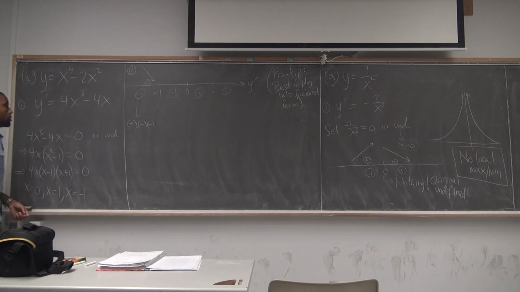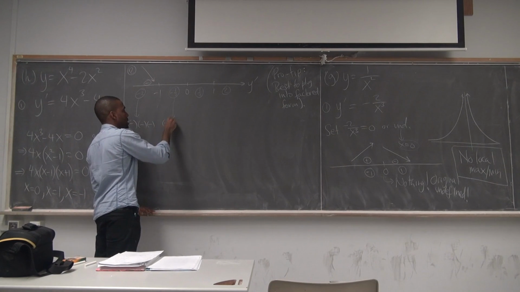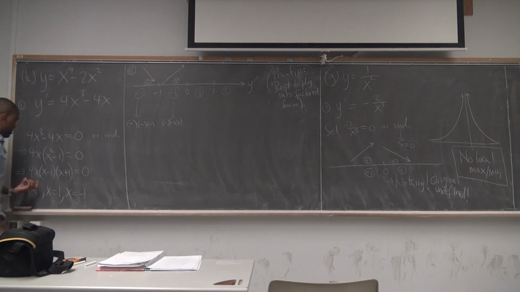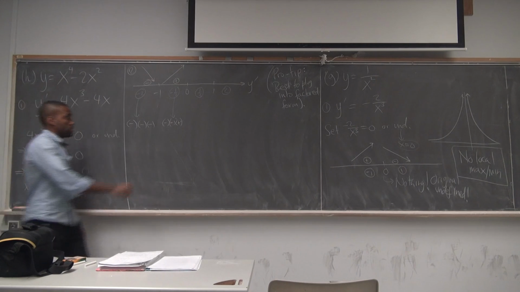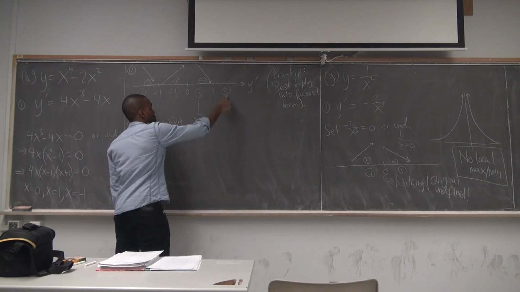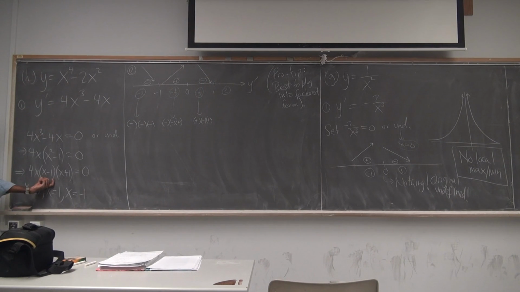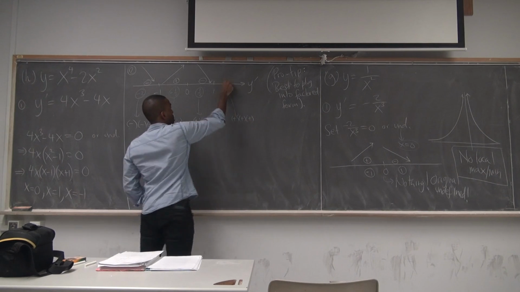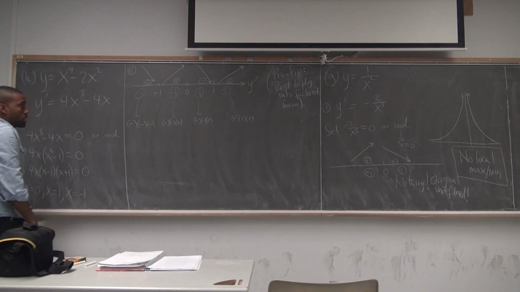Do the same thing for minus a half, right? What is the sign of 4x if x is negative a half? Negative. Negative. Positive. I have minus a half plus 1. A half is smaller than 1. So I have negative, negative, positive. So overall, it's positive, means increasing. Plug in a half. Positive. A half minus 1, negative. Half plus 1, positive. So here I have positive, negative, positive. So overall it's negative, and that means decreasing. Plug in the 2. Positive, positive, positive. So this was a positive times a positive times a positive, which makes it overall a positive, which means increasing. So now I'm going to go through and classify these critical points.